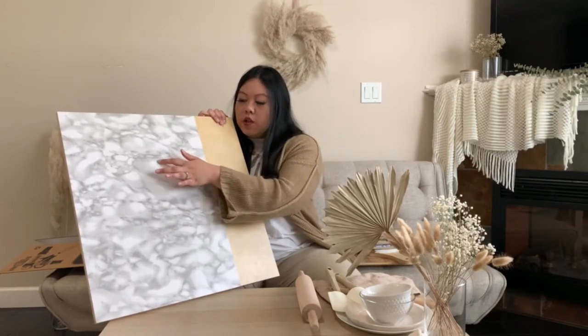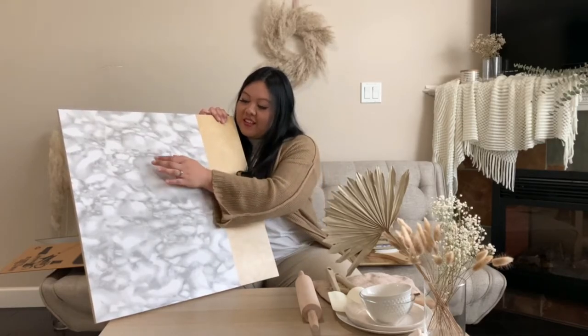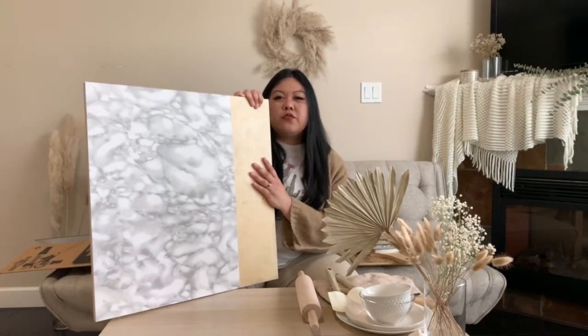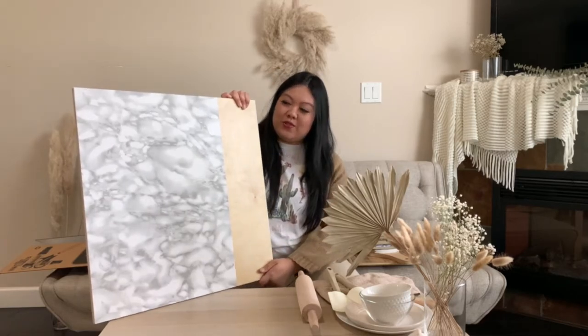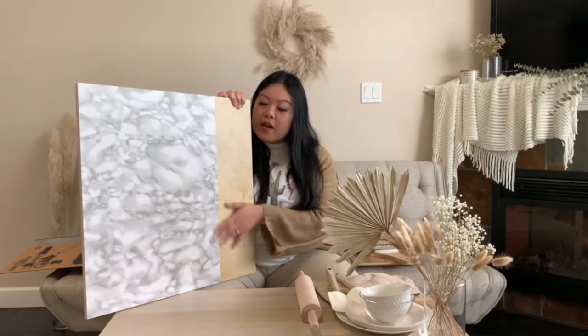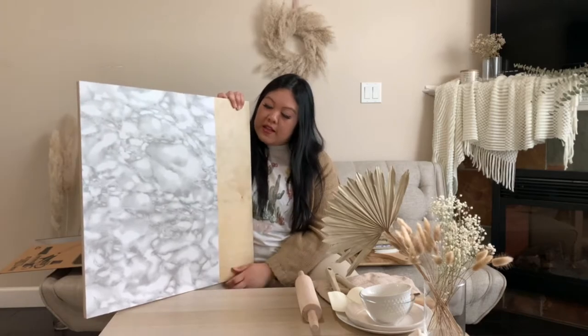This one is a low quality dollar store one that I didn't do too well on when applying. There's like holes on it. But again, you can get these wood slabs from Home Depot. I was planning on buying them, but I got them for free, which was really nice. And then I have a few of these with different backgrounds, and I even use my coffee table as well, and that kind of just elevates the texture in your food photos.